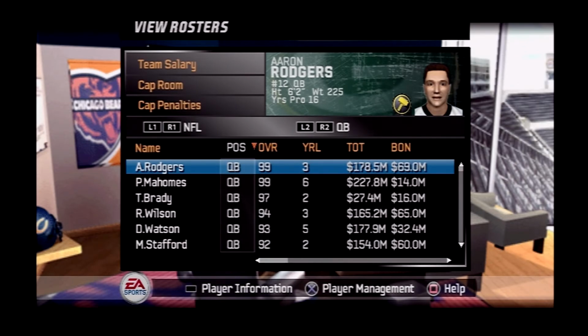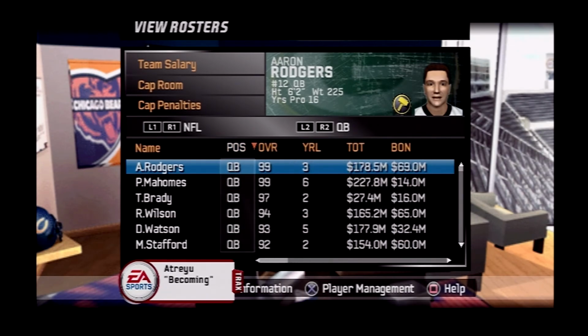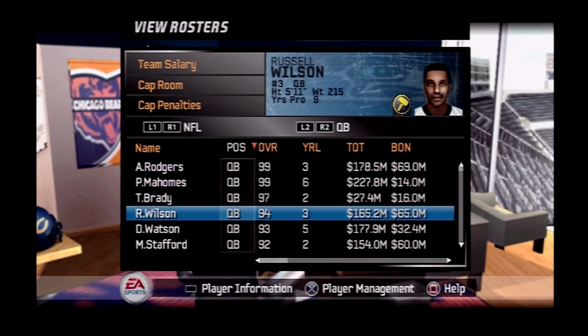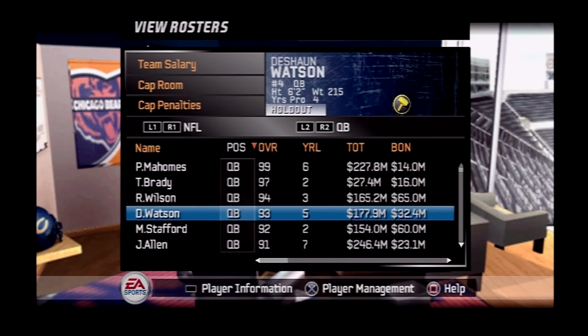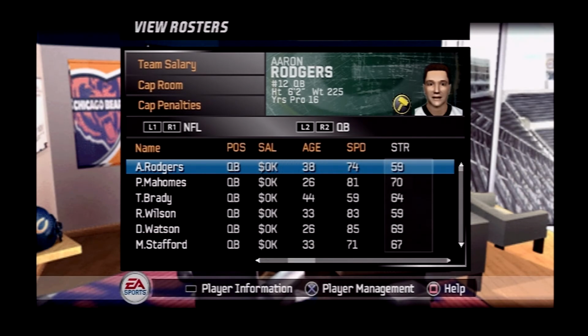And it even had the holdout for Deshaun Watson. And listen, fellas, I think we all enjoy a nice visit to a massage parlor. Well, some of us, most of us can accept the fact that we don't want to pay for it. And that's why we don't end up doing it. But then some of us that do pay for it still decide to get aggressive in these massage parlors. And then that's your reasoning for a holdout for Deshaun Watson. So, that is what it is on that account. Maybe Matt Stafford needs to get improved a little bit like that. But this is just the same roster file I had before. It's what that franchise looks like.